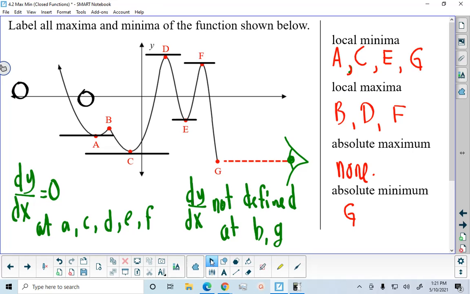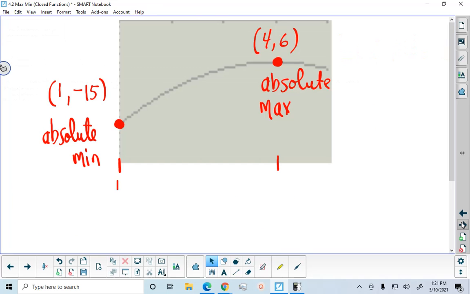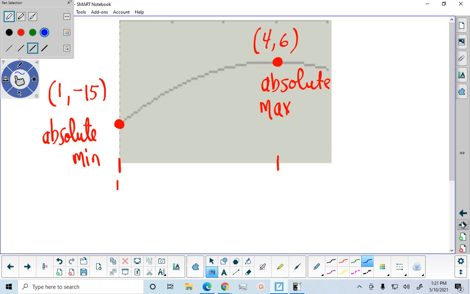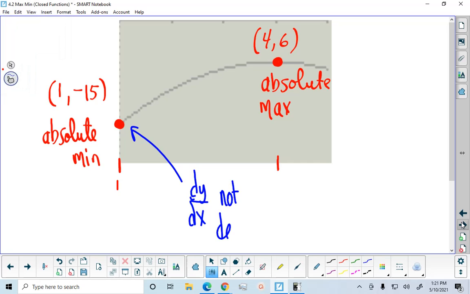If we were to take a look at our example that we did with this warm-up, the derivative here on the left and the derivative here on the right are not defined. So the derivative of a function is not defined wherever the function starts or ends or has one of those kind of weird corner pieces. The derivative here, I hope you see, is 0.